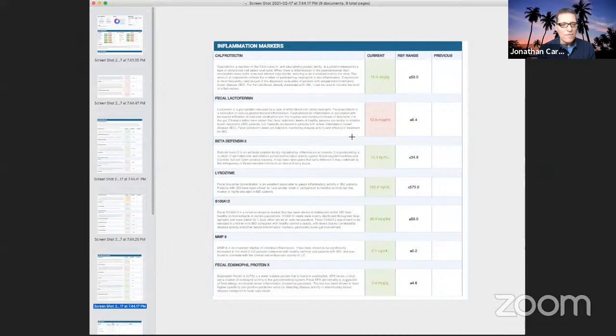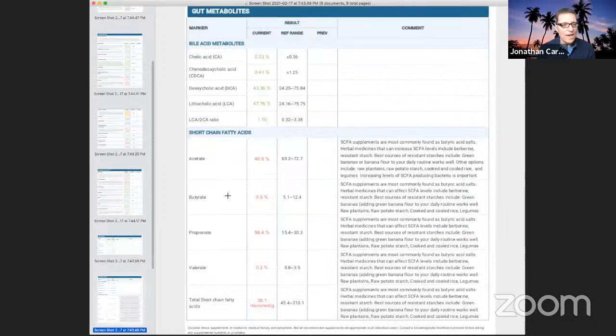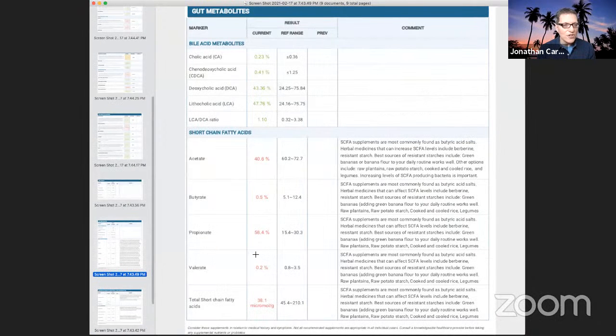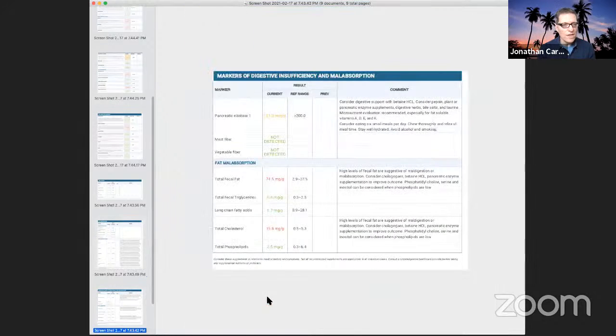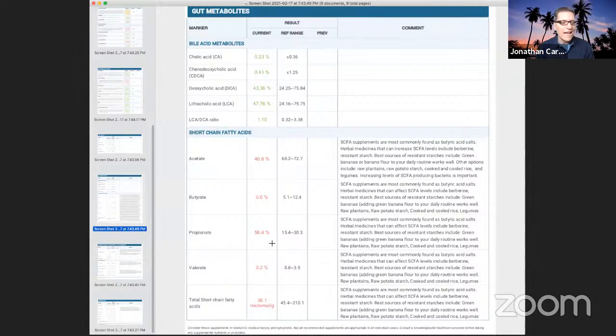And lactoferrin, I'm not going to go into that now. We spoke about that glucuronidase, that's getting rid of that stick. Hers is normal. And other aspects of her gut lining seem to be okay. But again, here's this short chain fatty acids. Short chain fatty acids are very, very low. And in a ratio that potentially is a problem, but overall, totally very low. This is what we spoke about before. And that's just a review of what one of these lab tests sort of looks like.